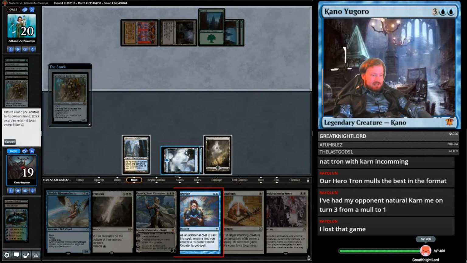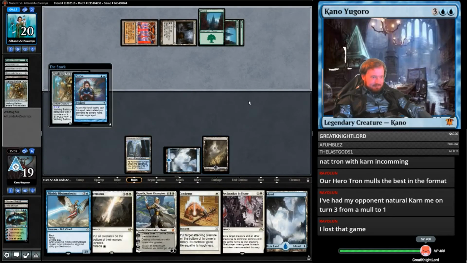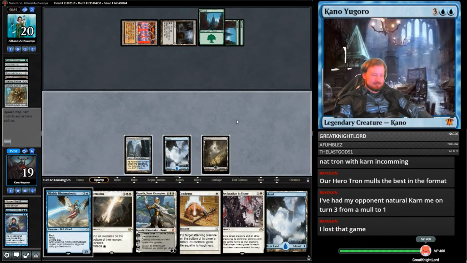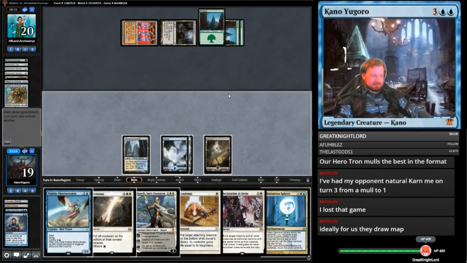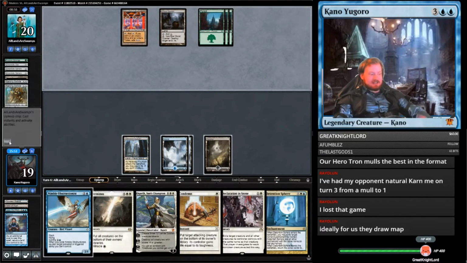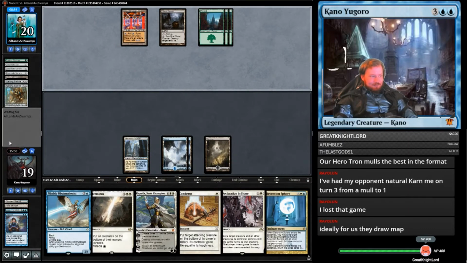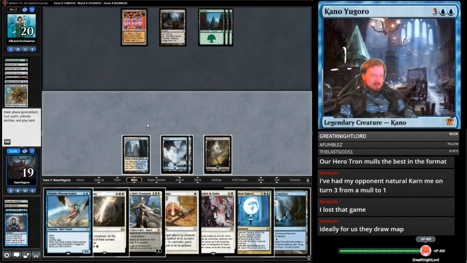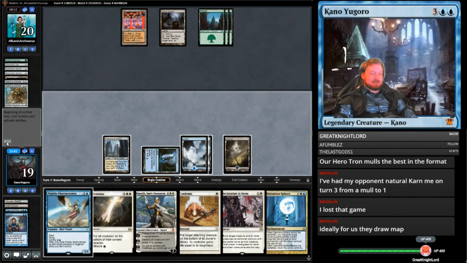I'm going to Deprive this Ballista, bouncing an island. But it does only have 2 cards left in hand. We draw a Detention Sphere. Pass the turn. Ideally for us, they draw a map. Yeah, I think so. We would get to counter the activation, they would lose a draw, we would cycle, and just overall be in a better place. Play Fairy Conclave. We really need another white source.